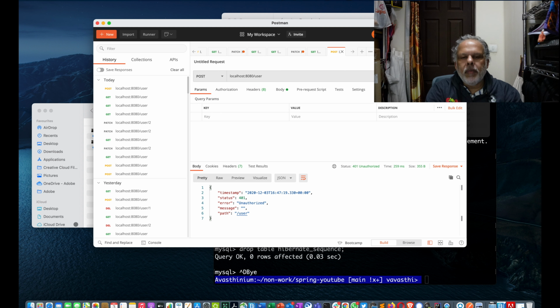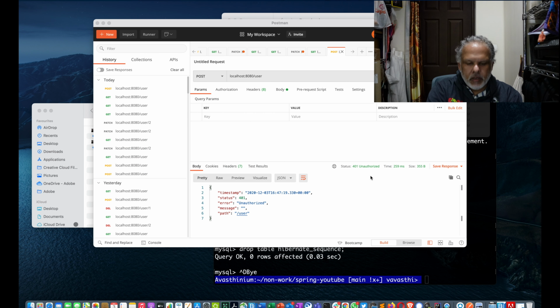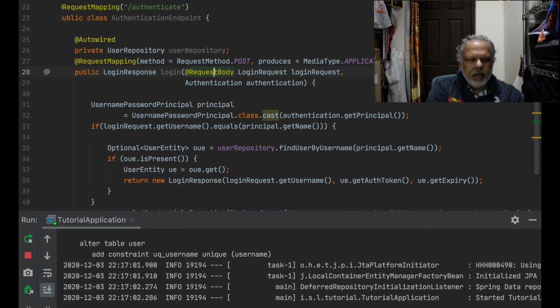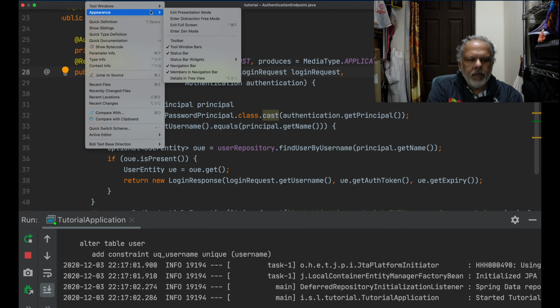So yeah, this is a problem now, because every endpoint now requires authentication, and at this point in time we cannot even create a user. To solve this problem, in the security configuration we can define URLs that need to be skipped, so that we can call them. So let's do that.